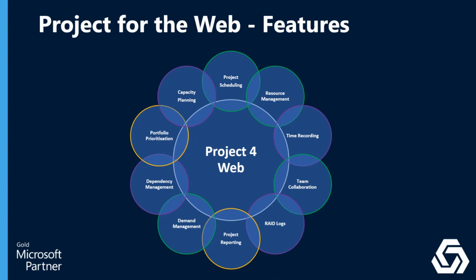Team collaboration, you can do that with Project for the Web, so you can assign resources to each other. I probably toy with the idea of making that one purple, actually, because if you want to do real collaboration in terms of messaging and things like that, that's not available in Project for the Web. But for example, putting a note on a task, that is available in Project for the Web. So I was toying with which color that one should go. RAID logs, so as I said, you've got risks, actions or assumptions, whichever you use, issues, and dependencies or decisions, whatever they might be. You can build all those out in the Power Platform.